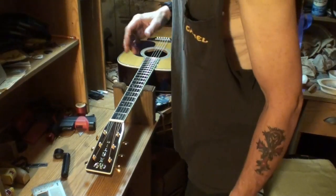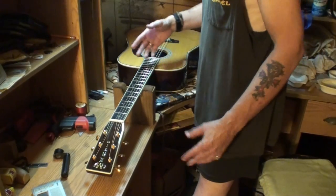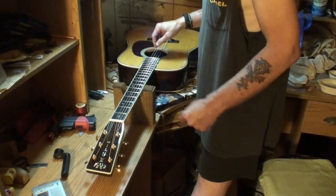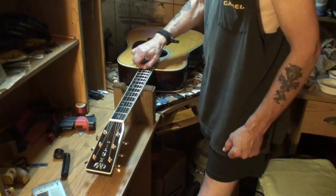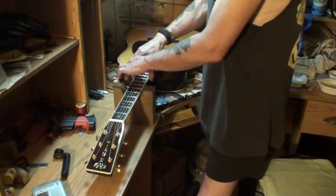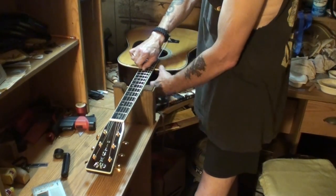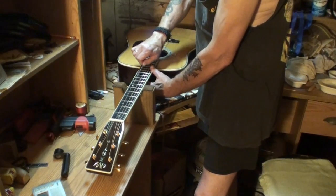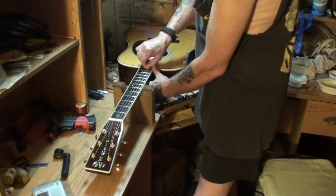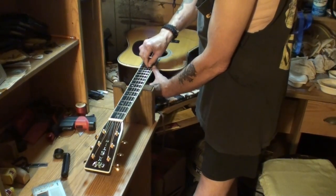I get asked a lot about, do I stretch my strings? Yes, I do. I'm going to show you how I do it. I just tune it up. It's not even up to pitch yet, but it was in tune. I get a hold of the string about the 12th fret, because that's about the middle point, and I just hold the guitar down and get a hold of the string like so. Now you can't see my hand. And just stretch it, pretty good, a few times. Do them all that way.